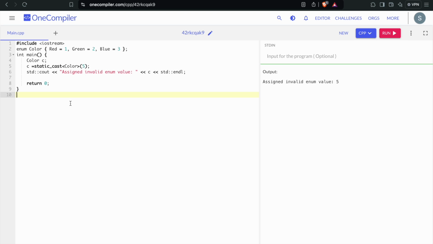So this is the last example of exploration in enumeration types in C++.